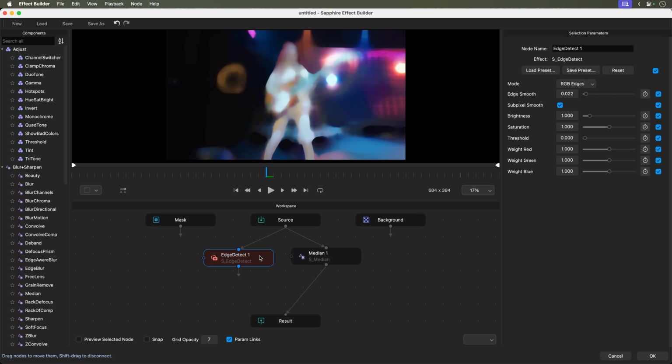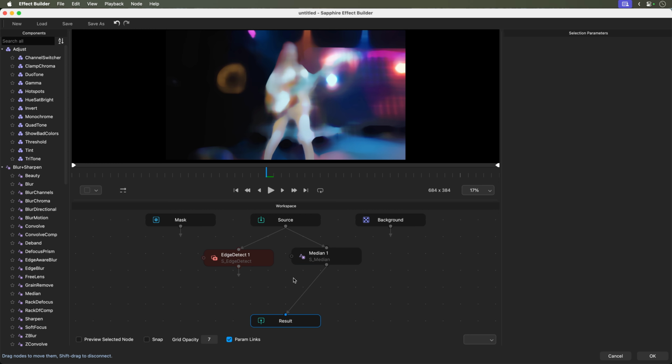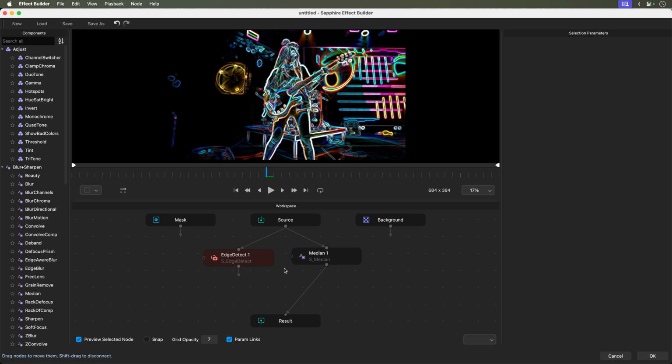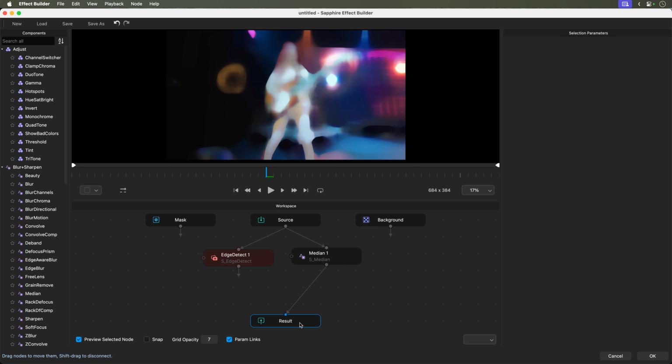Now, this is the perfect example of needing to see the output of each node rather than the overall output of Builder. To see your selected node in the viewer, enable Preview up to the selected node. You should now be able to select between the two filters and see their effects. Note that the Edge Detect node shows up as a red color. This means that it isn't connected to the result and therefore won't contribute to the end result yet.